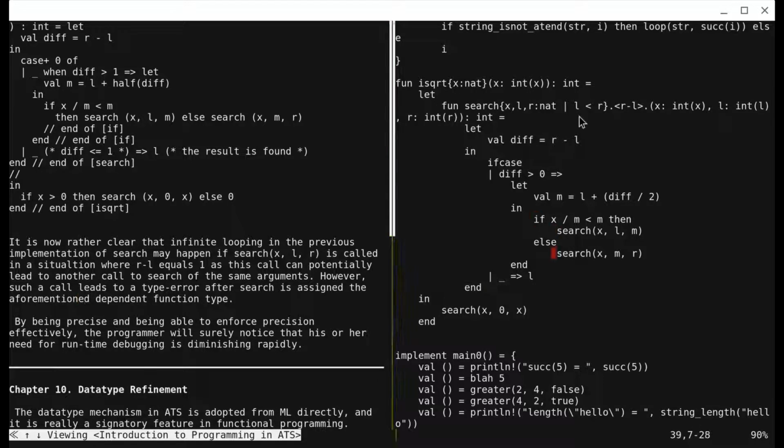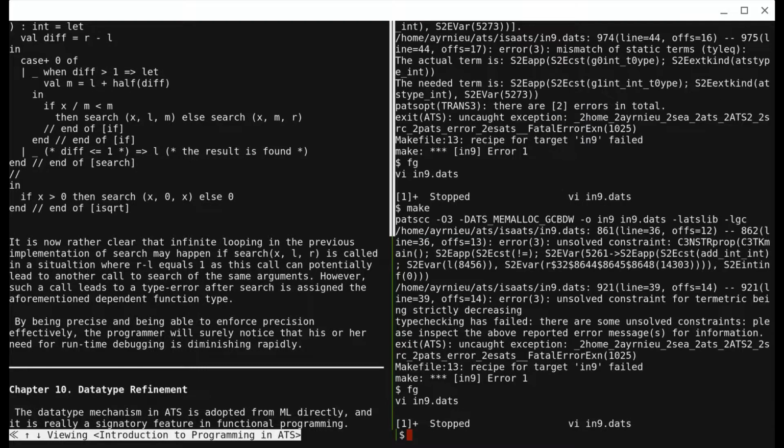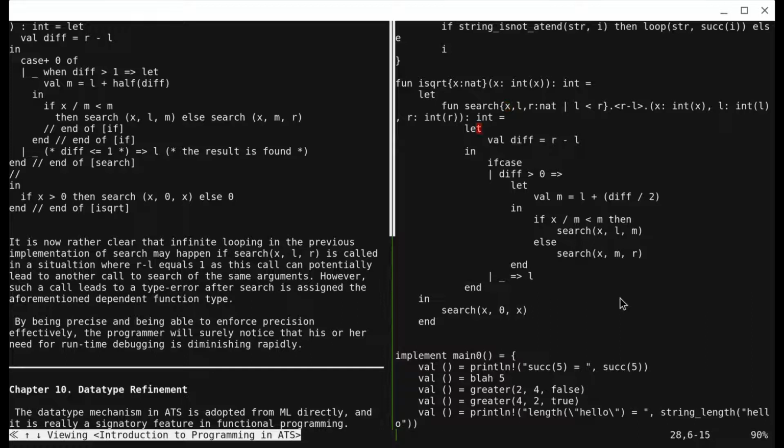So I think this is probably a bad example because I didn't really go through it and understand exactly what he's doing. But the point is, if you thought about your program, okay, I know it should have these invariants, then you can put those invariants in your program, and then the constraint checker will help you out. It's like, oh, actually, you're totally failing. All this is true. The termination metric is no longer true, and so on. And that can help you just by putting the invariants you think it has into ATS. Then ATS can help you ensure that they actually hold, and that way you can solve bugs.